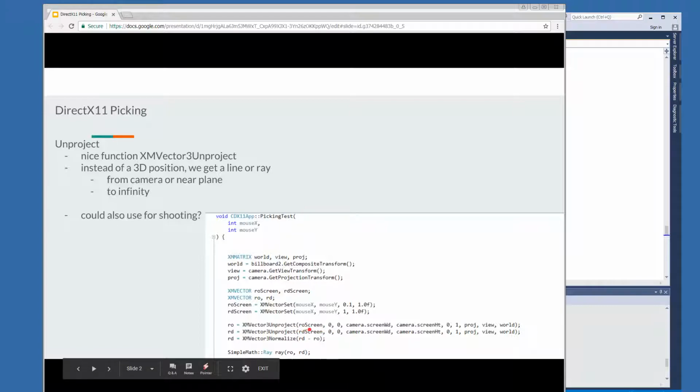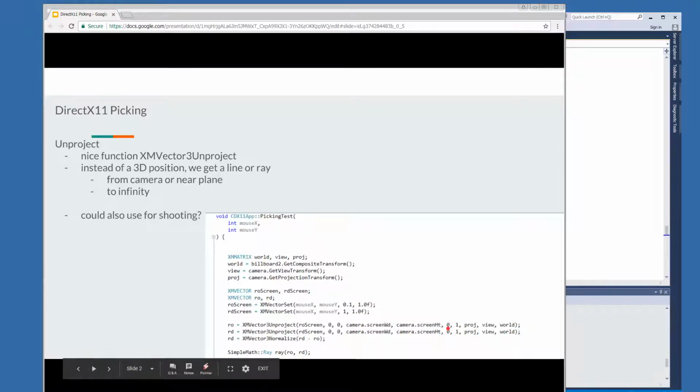and we pass in this R0 in screen coordinates, this ray origin, this point in screen coordinates, and we pass in the upper left coordinates of the viewport. So in our case it's 0, 0, and we pass in the width and height of the viewport.